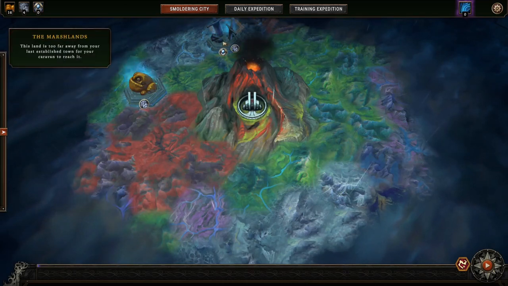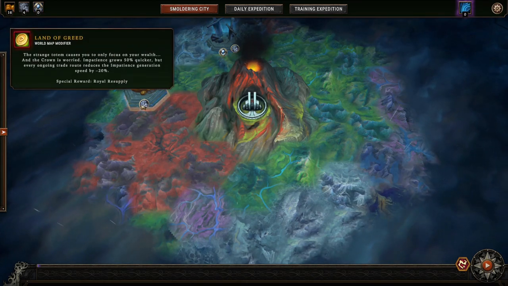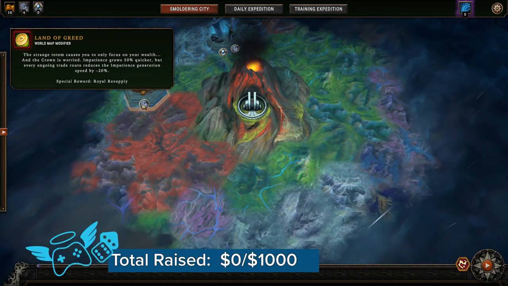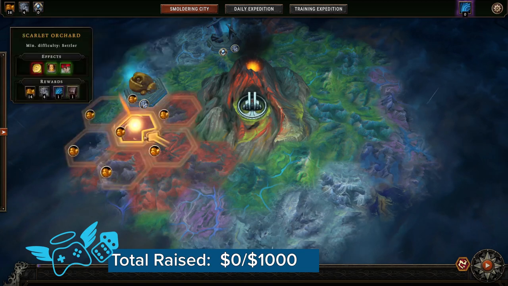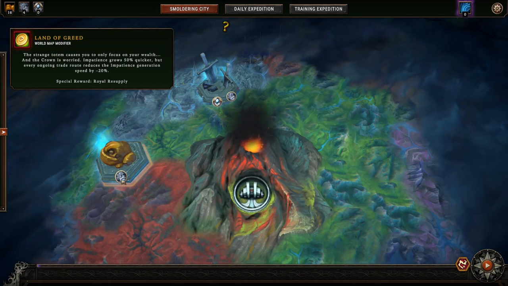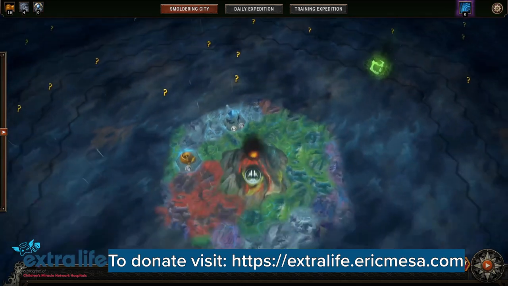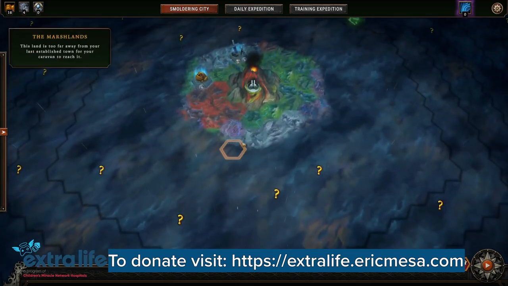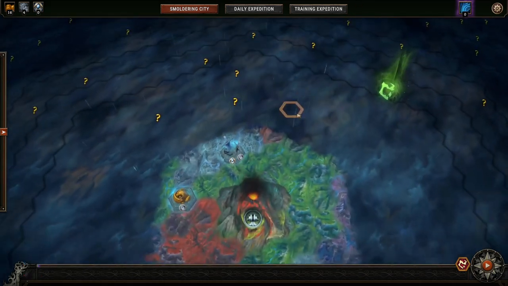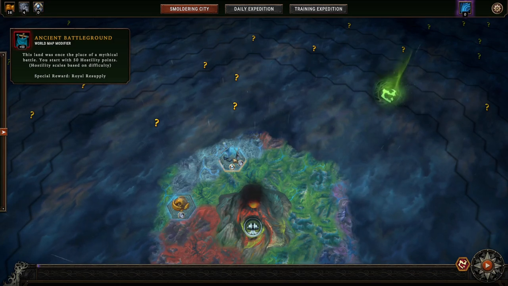Against the Storm. Alright, so this is 50 hostility points. Whoa, crazy. But you get royal resupply. And this one, you also get royal resupply. Oh wow, that's a tricky, tricky one. I guess that gives you gears or something? Not sure. That's also gears. Interesting. Alright, which direction do I need to go in? So there's a thing here. I guess let's go, let's see. You know what? What was this one again? Start with 50 hostility points.